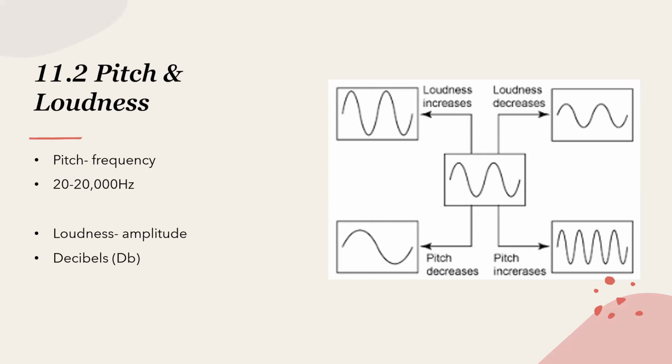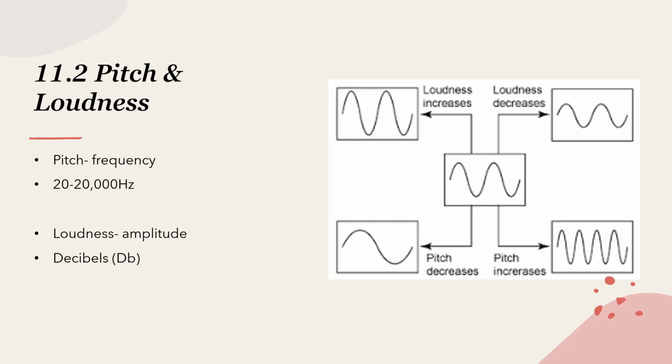Now, what is the amplitude? When we're talking about a wave, let's say that you have this specific wave in the middle of the diagram. When you have a horizontal axis in between, the length from the axis to the top of the compression, or the length from the axis to the bottom of the rarefaction, is going to be called your amplitude. So the vertical length of the wave from the horizontal axis is going to be your amplitude.